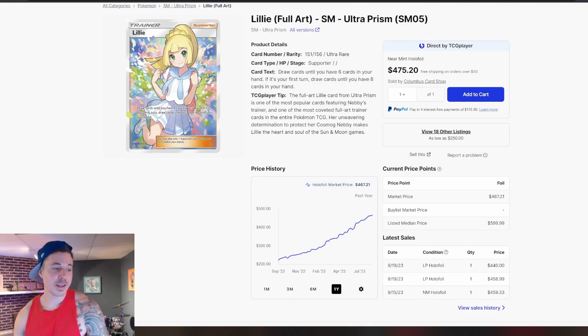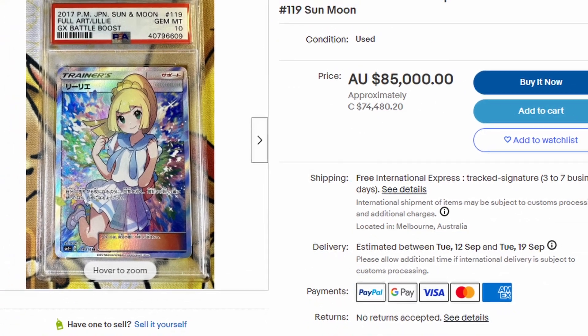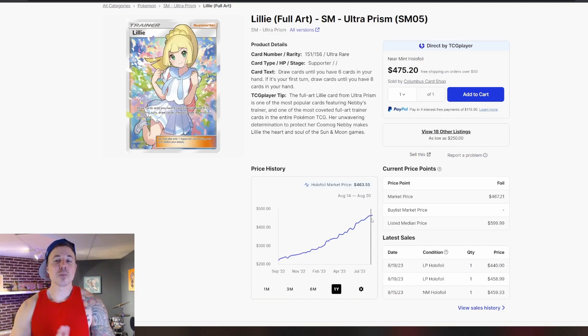This is the Lily, and in English, this card is already very expensive. A lot of these cards in Japanese have gotten to pretty obscene prices — we're not going to look at the Japanese versions today. But for this one specifically, it was already expensive a year ago. We were above $200, and over the course of the past year, this thing has more than doubled in price. It doesn't look like there's an end in sight for a lot of these cards. We're approaching that $500 mark. Prices have been going crazy.